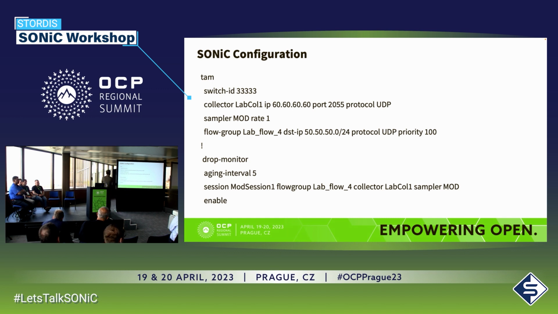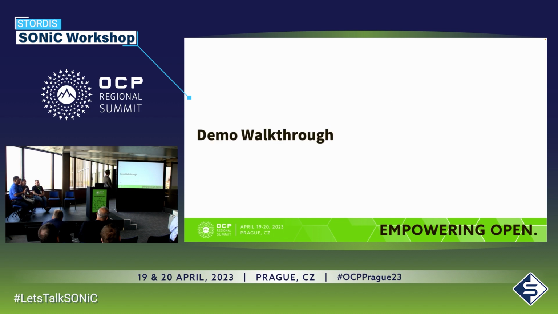And finally, the session command, that is where everything comes together. You are saying, I want to monitor this interesting traffic that I defined, and if there is a packet drop, send it to this particular collector at this rate. So it could be sampled, or it could be that you send every packet. All right, which takes me to the demo.